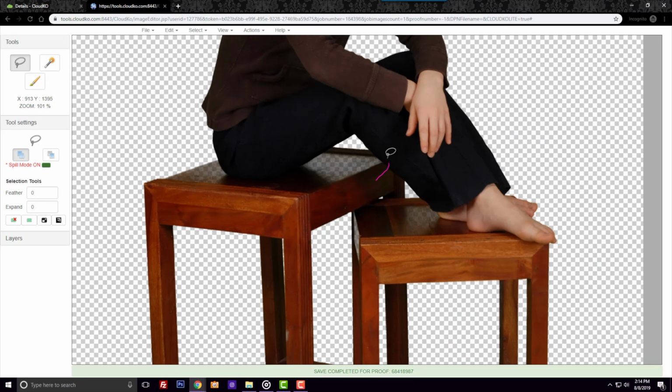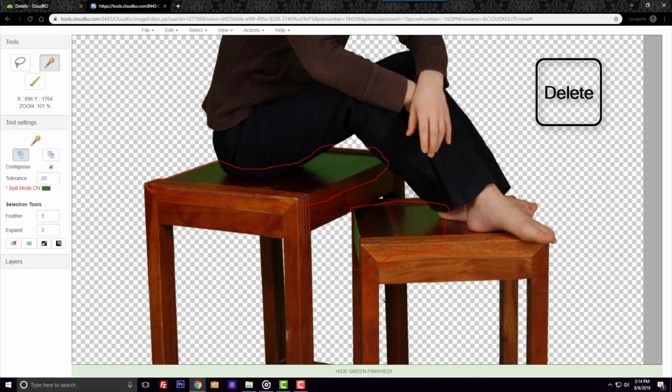To begin, I'm going to need a selection of the affected areas. You can choose the appropriate selection tool for this depending on the image and what you're comfortable with. In this case, I'm going to use a combination of the lasso and the wand. It's important that I get all of these transparent sections while being careful to not select the background. Once that's complete, I'm going to press the delete key.